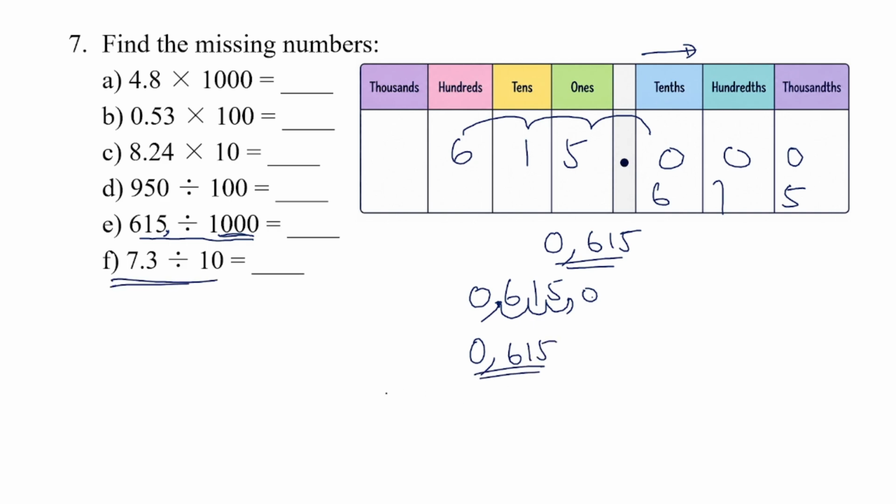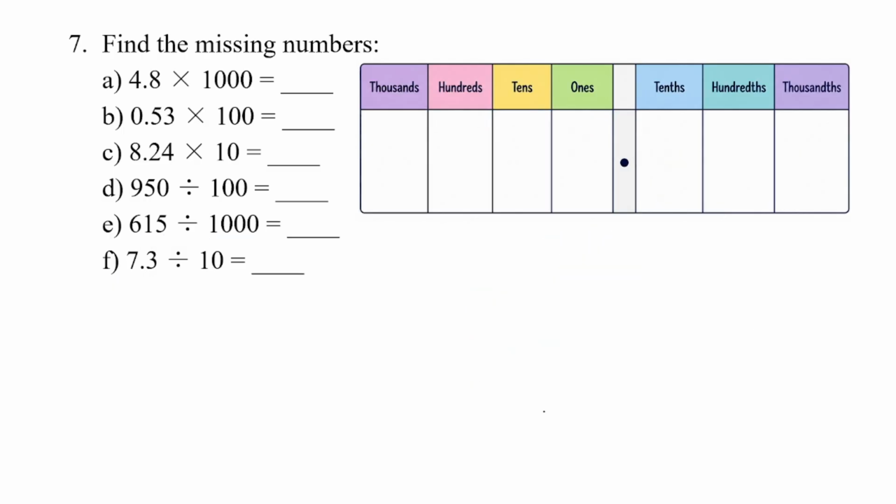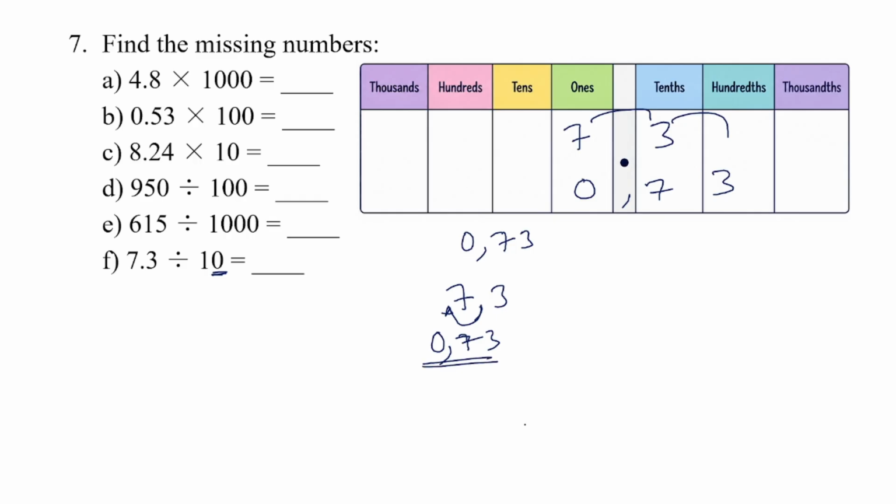This one divided by 10, it means we're moving the number one place to the right. Right, we have 7.3. Right, 7 moves here, is now there. Then 3 moves there, is now there. This is like 0.73. Let's say you want to move the decimal point. 10 is 1, 0. If you are moving the decimal point, when dividing, it must move to the left. The number moves to the right, but the decimal point must move to the left. You have your 7.3. Then move the decimal point to the left like this. You have a 0.73. That's how you do this.